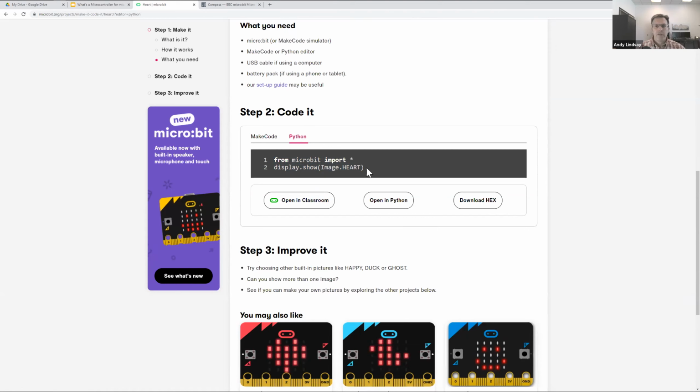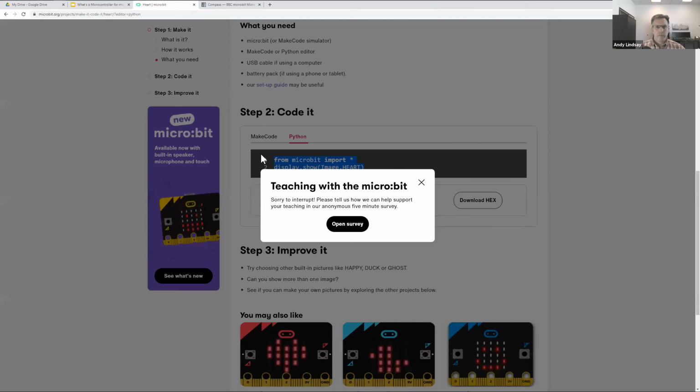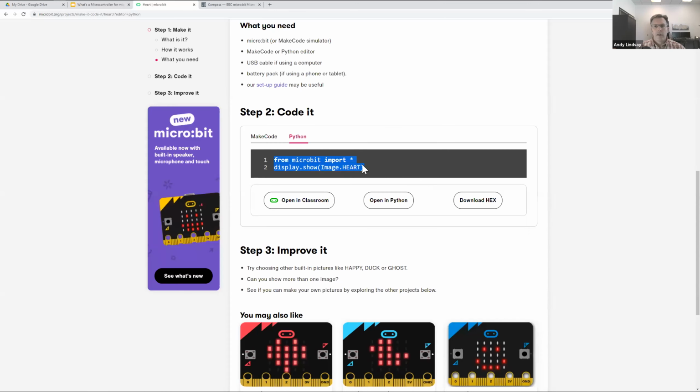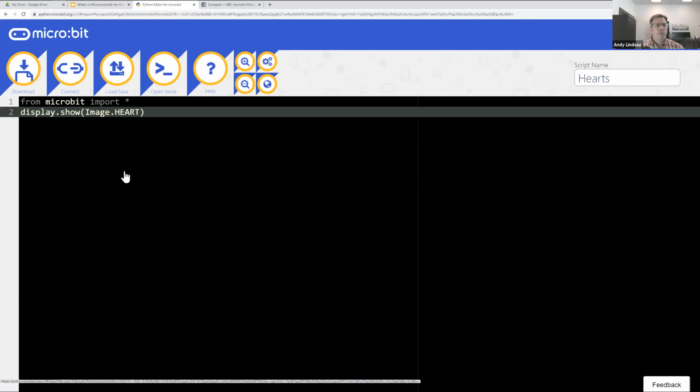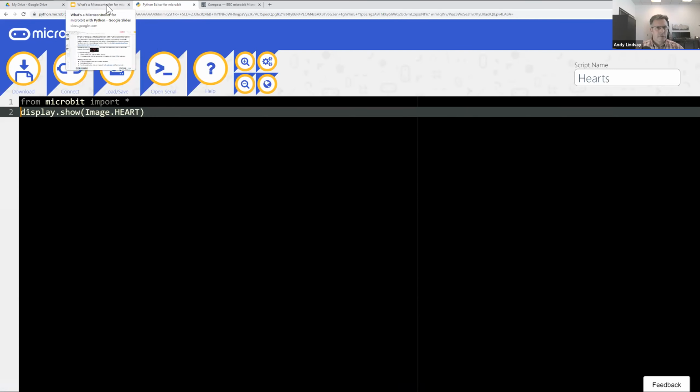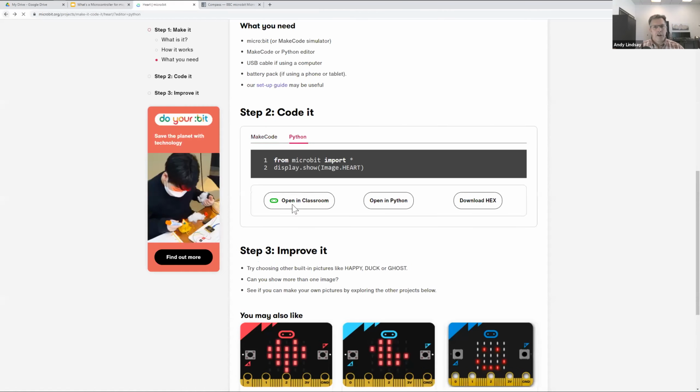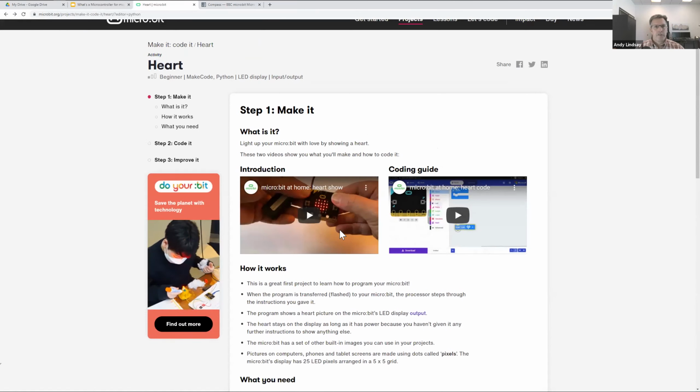And so you can copy and paste this into your editor. And yeah, open in Python will actually take you straight to that editor. So pardon me, I misspoke about the Microsoft's version of Python for these.